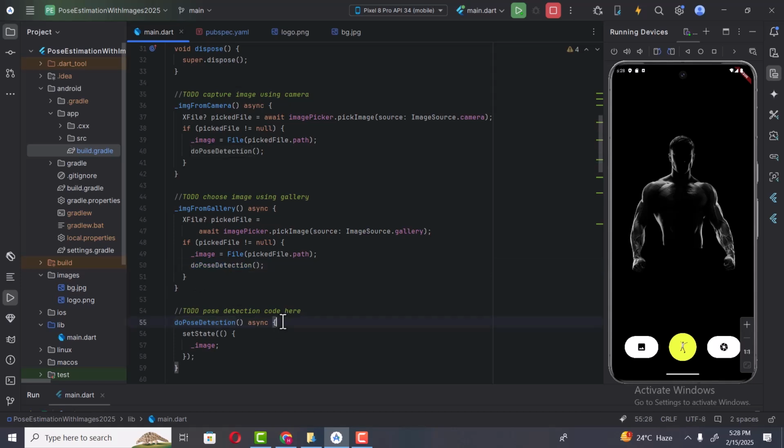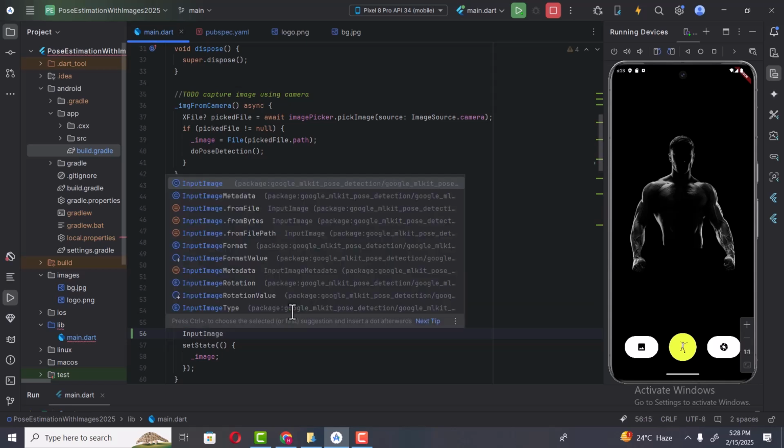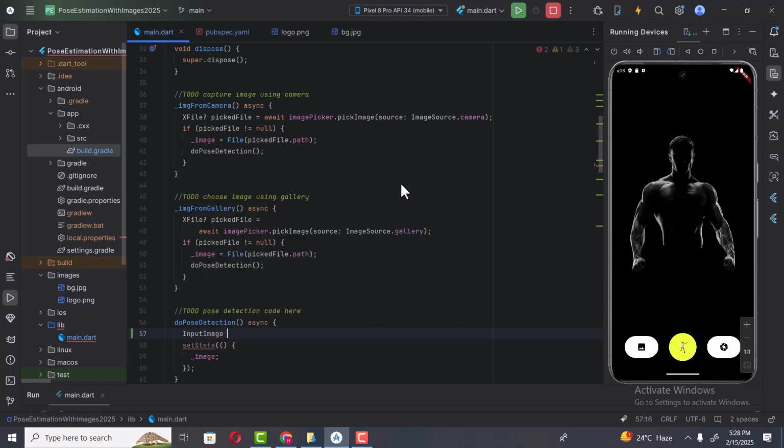Inside this method, we are going to first convert that image into the input image format so that we can pass it to our pose detection model. To do that, you can create an input image object here. You can see this input image is present inside this Google ML Kit pose detection, so simply select it. And then we can name it input image.